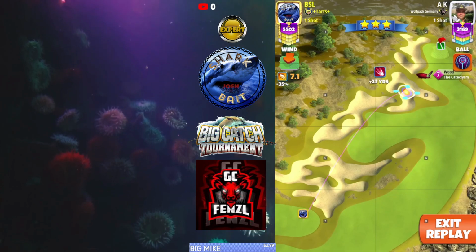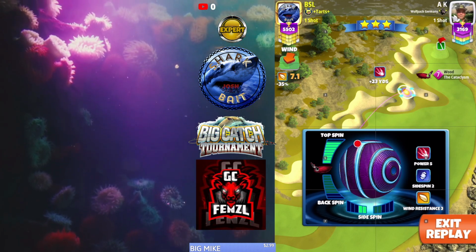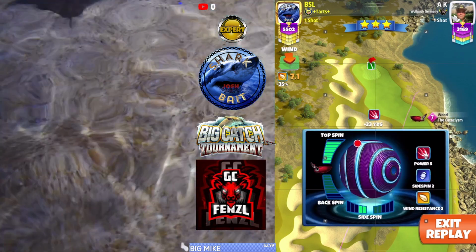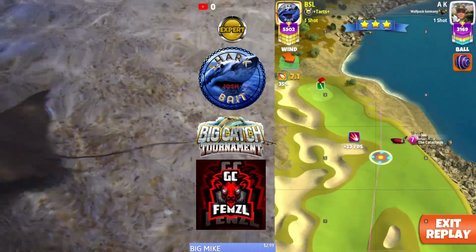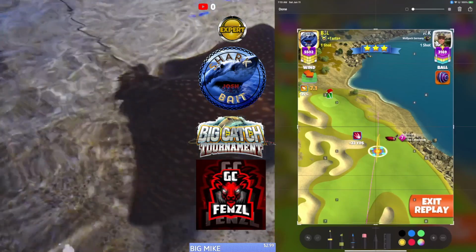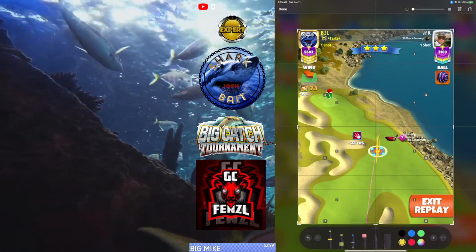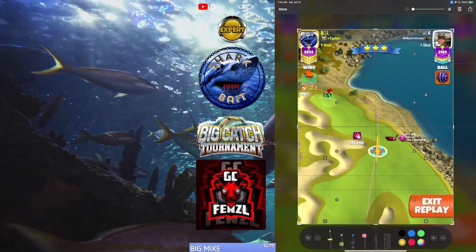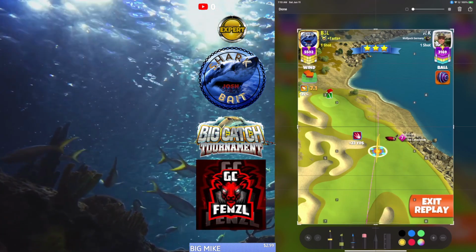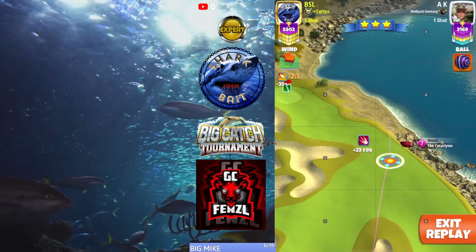So it's always 7.7 top spin, 2 left spin, and we're always going to line up the same way. And what I mean by line up is we're lining up with the rough fairway line on the corner of the rough right here. So right here, you want to stretch out and be even with that line where that rough meets the fairway on the corner right there. Stretch out, put your bullseye on that corner, split that line, and then from there, we're going to move rings according to whichever cat you have.